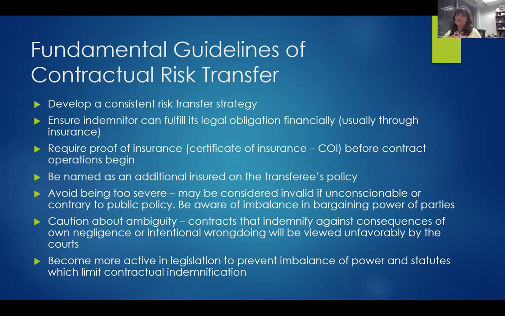Avoid being too severe, because again, that could be considered invalid if unconscionable or contrary to public policy. Be aware of any imbalance in bargaining power. You don't want to take advantage, as well as you don't want to be taken advantage of. Be really cautious about any ambiguity. So if a contract doesn't have clear language about what about your own negligence or intentional wrongdoing on the part of the other party, you want to make sure that anything that would be viewed unfavorably by the courts would not be viewed against you.